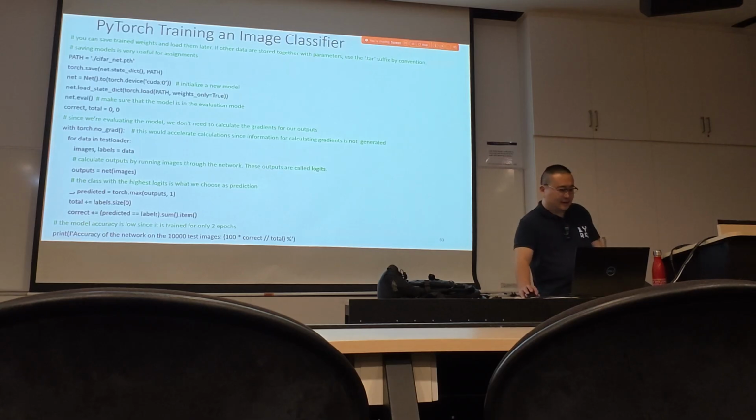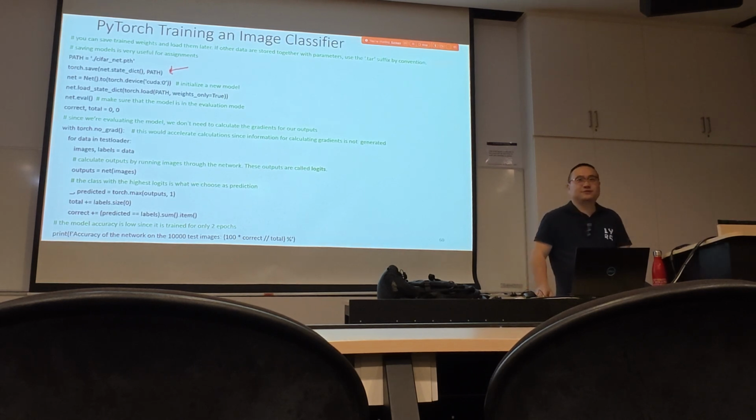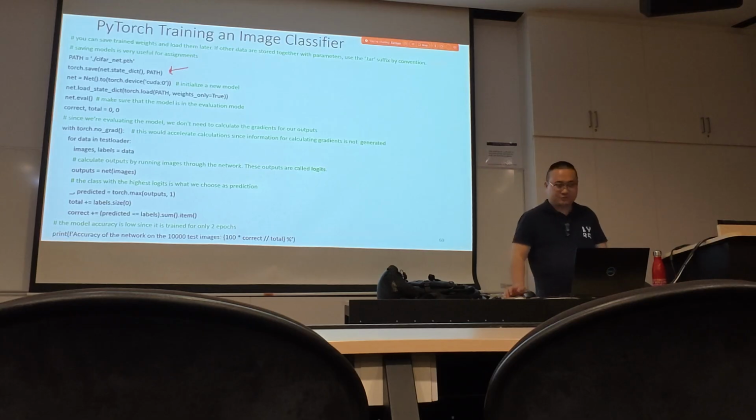Okay. And after training, you can also save the model weights. This is actually important when you are doing assignments. For assignments, maybe you need to train the model at some time. For assignment 1, you need to generate the text. In assignment 2, you need to train a couple of models.